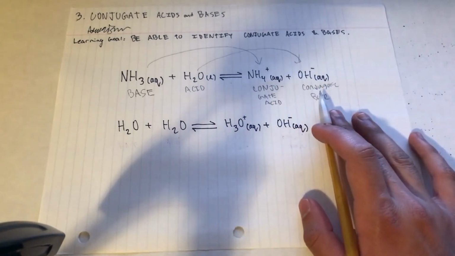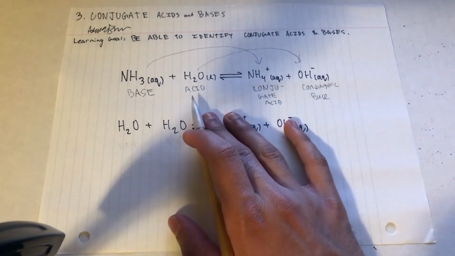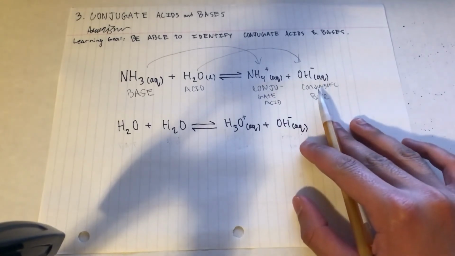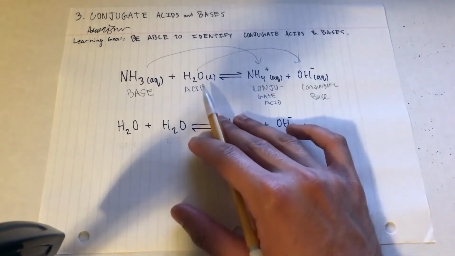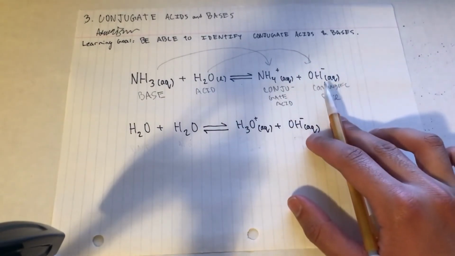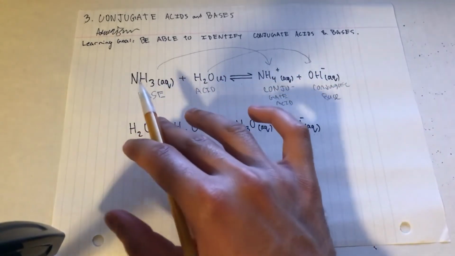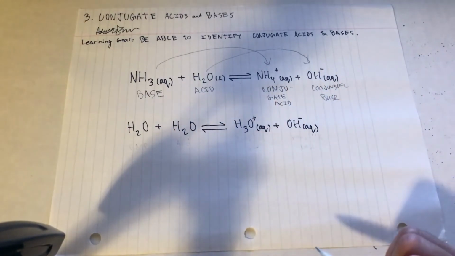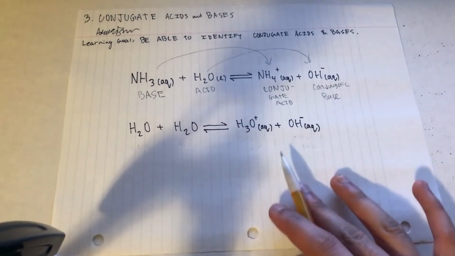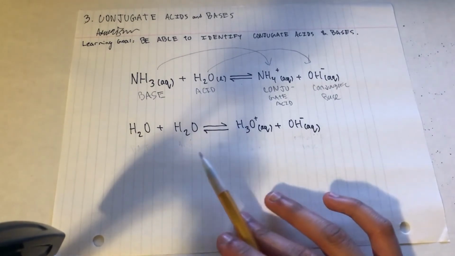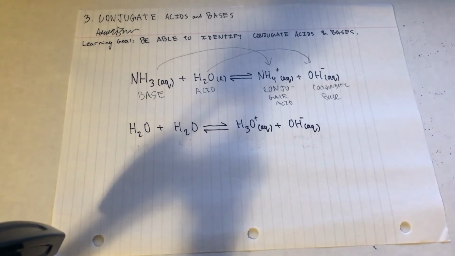So the hydroxide is the conjugate base of water here, because it's sort of like the opposite, right? This is basic because it could accept the proton and come back to water. This is acidic because it can donate that proton to hydroxide and become ammonia again, right? Because in an equilibrium equation it goes back and forth. Now use that information and try and solve this question. Label which one is the base, which one is the acid, which one's the conjugate base, and which one's the conjugate acid.